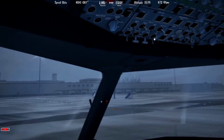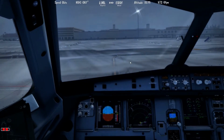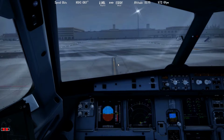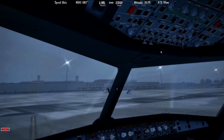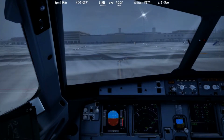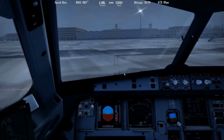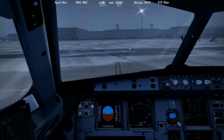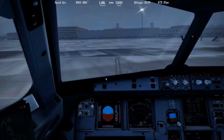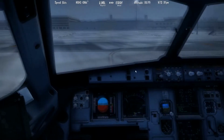So, taxi light goes to taxi, and runway turnoff light goes on, even though it's kind of for before departure. But yeah, I prefer to have that on before taxi. So, right. Anyways, parking brakes, disconnect, and we shall taxi. Chocks are off, so yeah. Right, give a bit of engine thrust. Well, the spoilers. In the meantime, takeoff config check. It's normal.